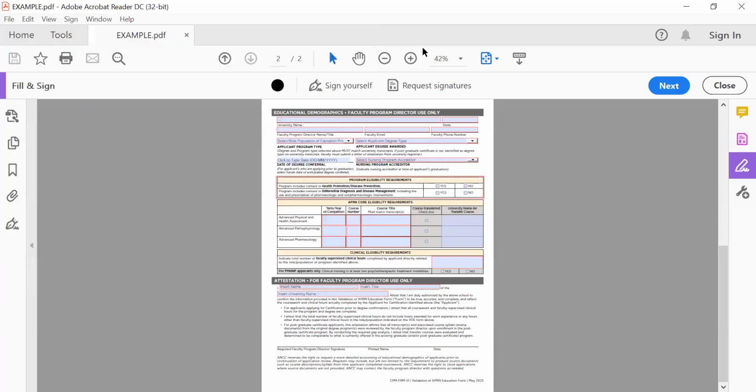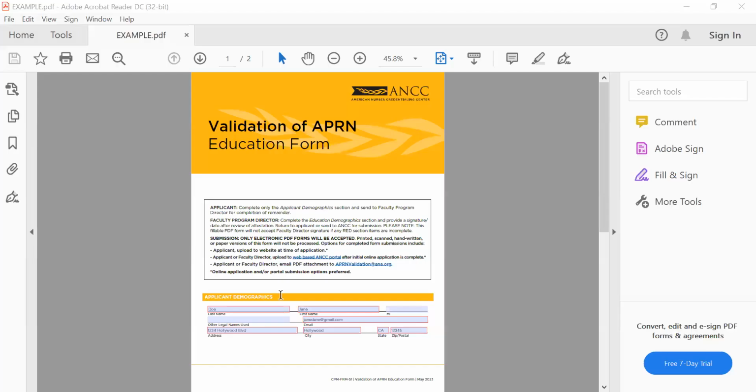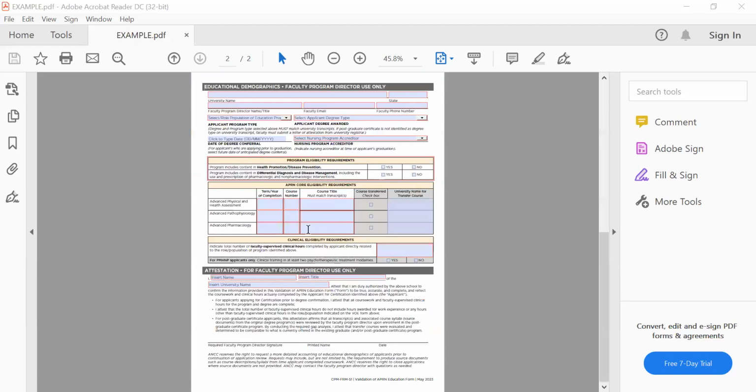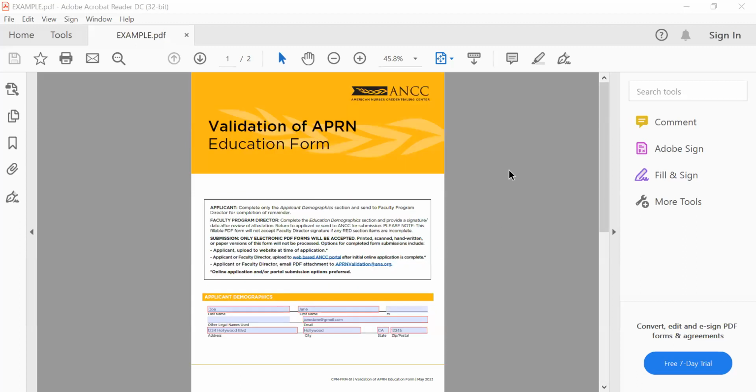And then I'm going to stop sharing for a moment, and I'm going to open what our form will look like, which is really important. So before you submit your form, you do want to go and make sure that we can actually still fill it out. And how you do that is you now reopen your saved form. And let me show you what it looks like. So when you go to reopen it, you'll see the boxes are still blue. Your information is there, but the boxes are still blue, which means we can also go in and fill out your form. Please let me know if you have any questions, but hopefully the step-by-step instructions in this video will help.